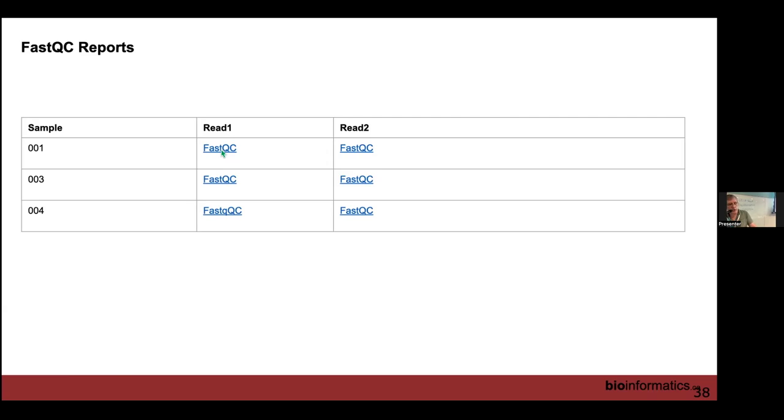The per sequence quality score is just a histogram. Again, most of the sequences in this file are high quality base calls, so the distribution shows a peak at 36. Then per base sequence content. What we expect if we're just sequencing the whole genome is a mix of A, C, G, and T at each position. Overall, the distribution is very regular, very normal.